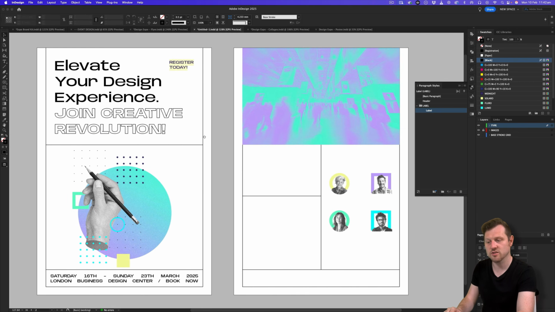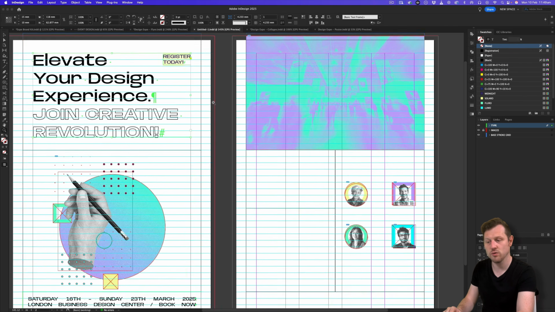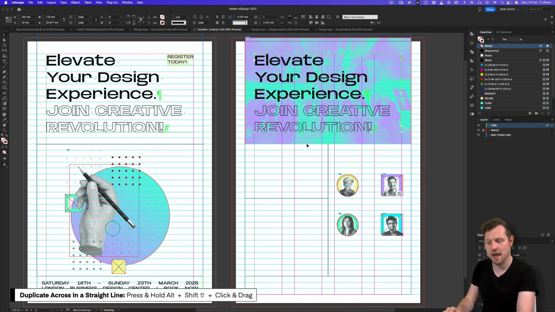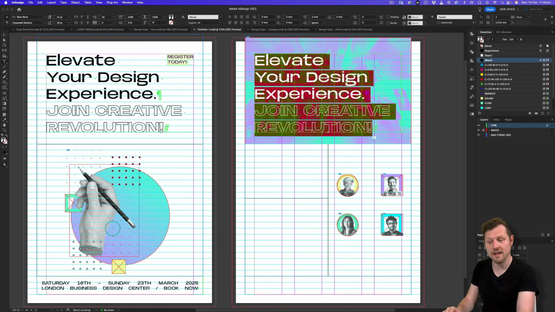Next we can look at sorting the text for the second page. So starting with the header, I've already established this on the cover. With the selection tool, I'll click and drag this over into the second frame while holding Alt to make a duplicate. In the content deck, I'll select the header for the back page, come into the doc and paste it in. In doing so, the format may be wrong.